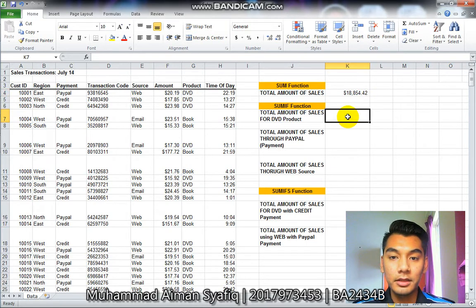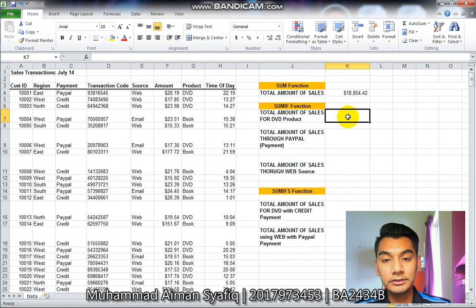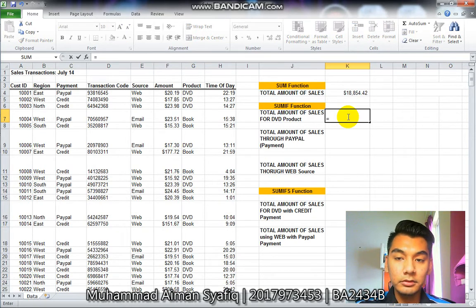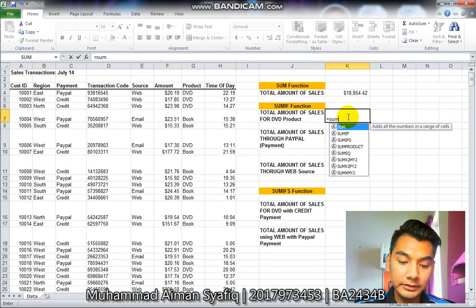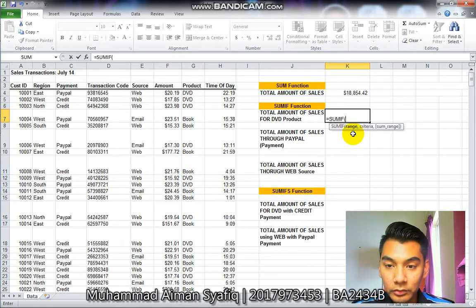And next, how to use the SUMIF function. We want to find the total amount of sales for DVD product. So use this symbol on the keyboard and type SUMIF. Then we take a look at this range.